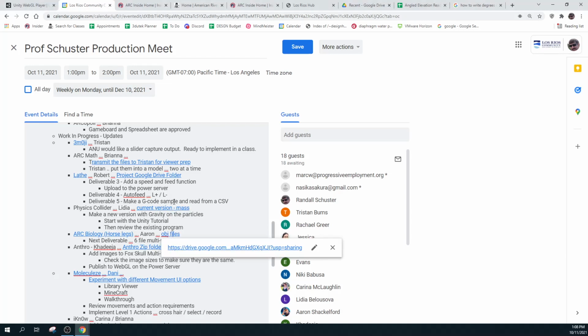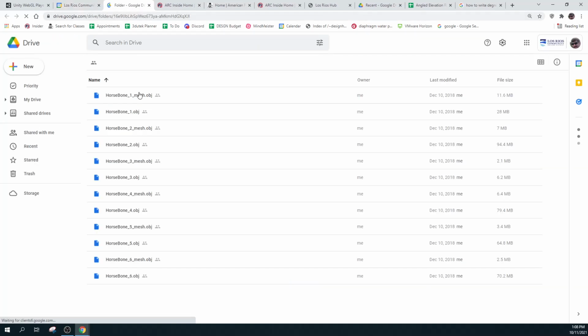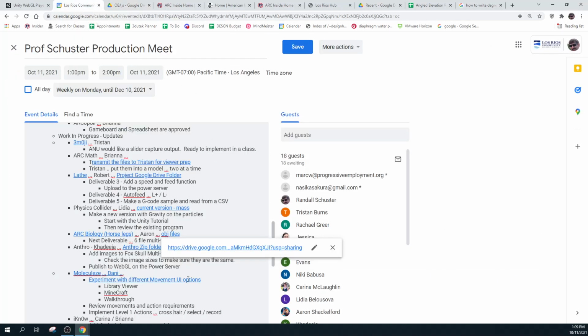Here are the files. They're here, and I don't remember why there were two of you. Oh, because one is huge and one is small. But you're welcome to use whichever ones you want. And so it's a 6 file multi-viewer. And then after that, Aaron, we're going for a side by side viewer. So somebody can look at two of them and compare them from exactly the same view as we go. So that'll be up.